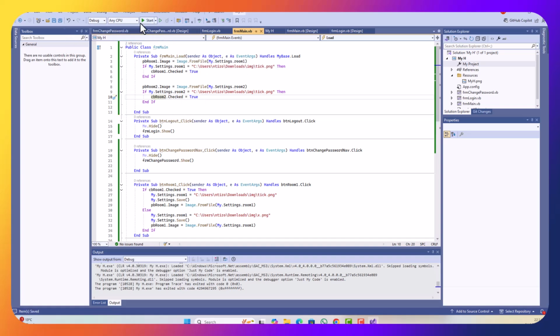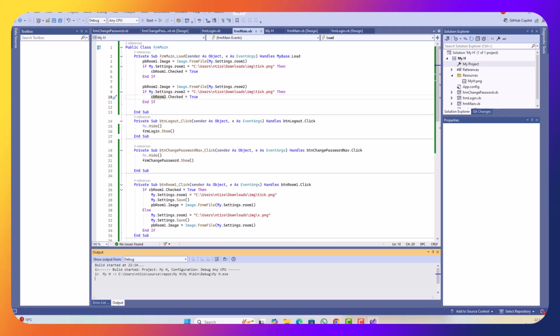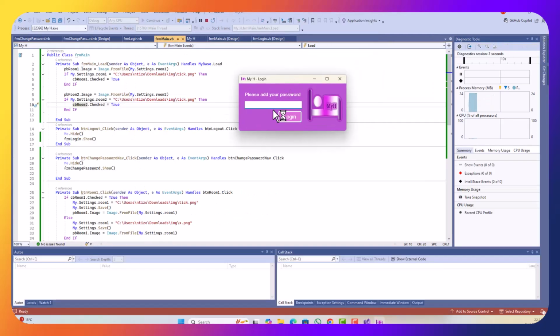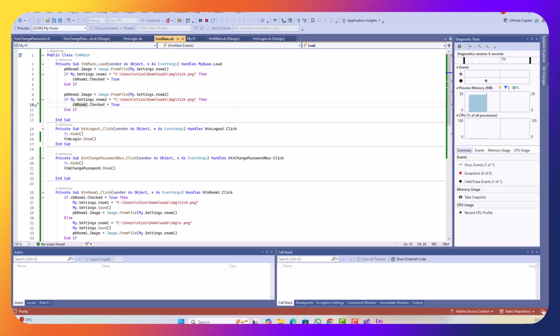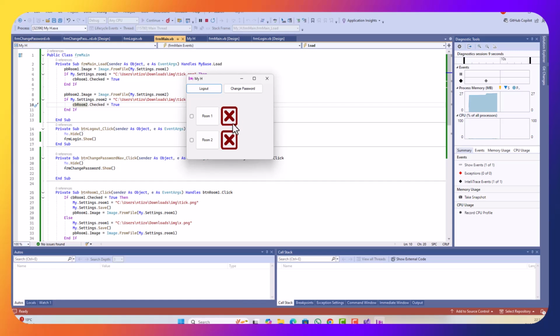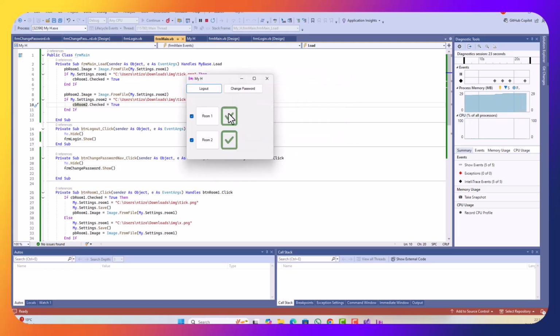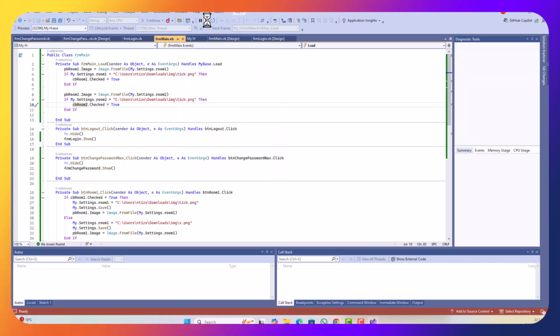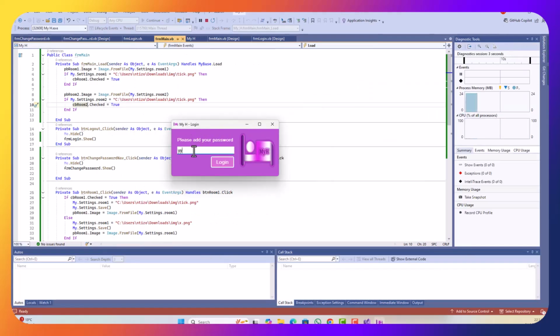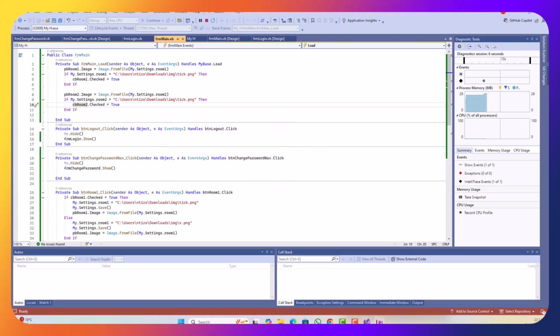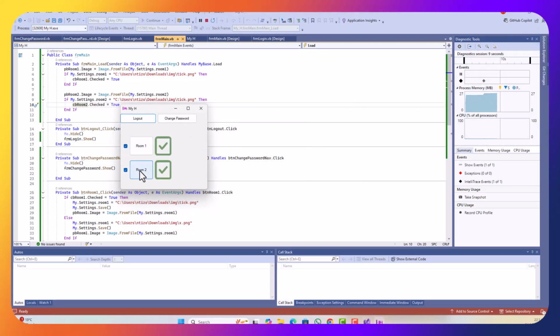So let's save this, let's start again, and let's put the password here, YY123. As you can see here, I can see the occupied rooms. I can click here, check it, and I can click here and check it, and then I can log out. I can basically go back in, YY123, and they are checked. If I stop the project and run the project again, and I put YY123, I can still see that my data is saved, so everything is working.